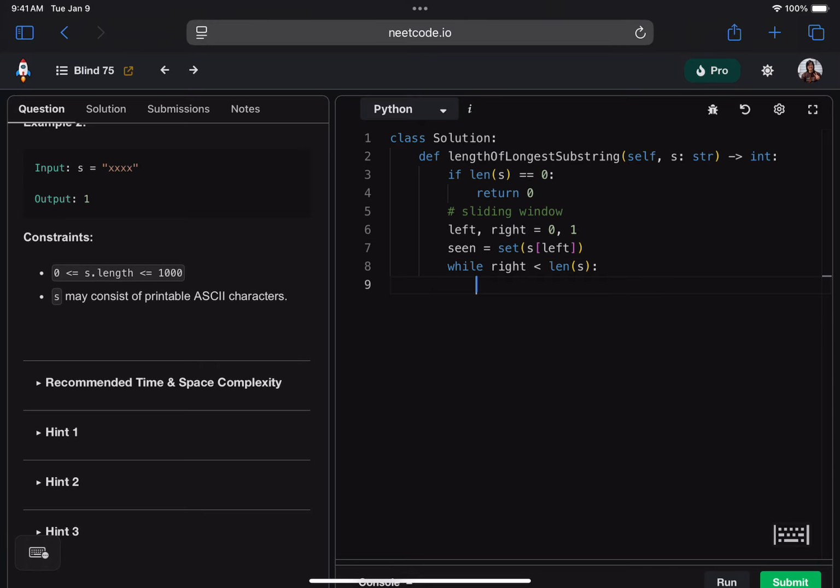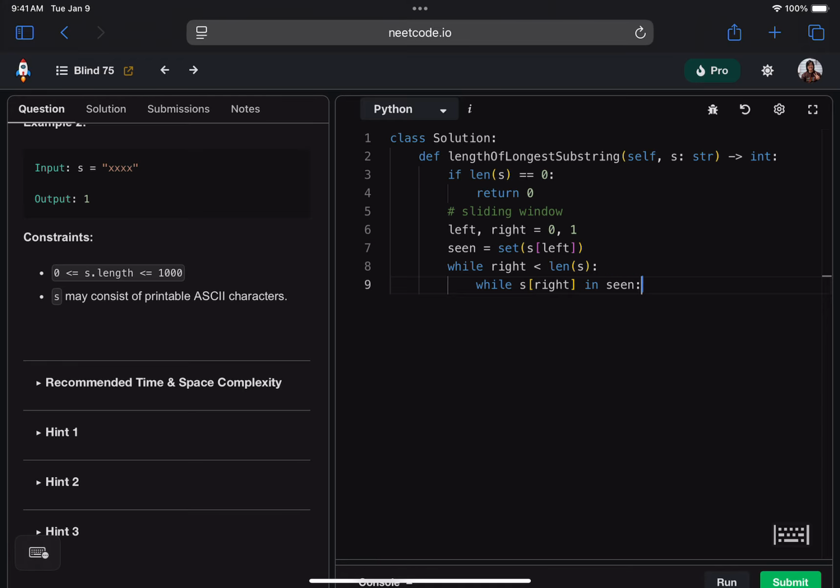Again, the first thing is, have we seen this letter before, right? So say while s right is in scene.